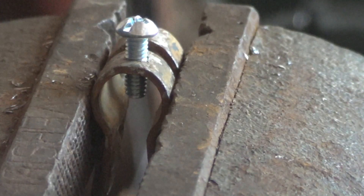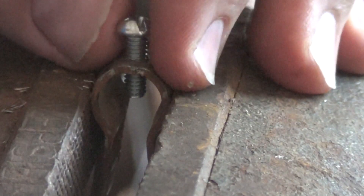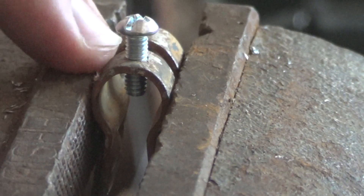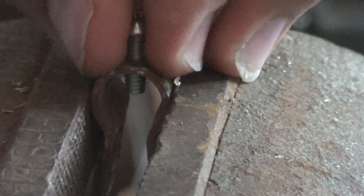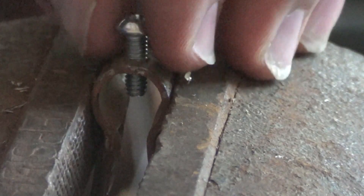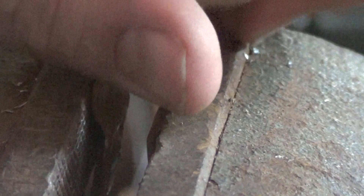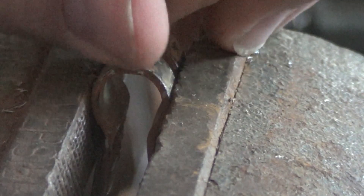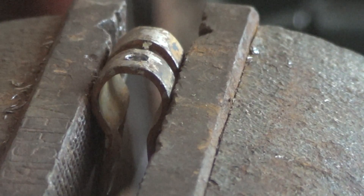It's important when you're getting your tap and your screw that you get an 8 or 10-32. Because if you get a 10-24, the threads are going to be coarser and this metal ain't very thick right here, so make sure you get either a 10 by 32 or an 8 by 32 screw. It doesn't need to be as long as what I've got — this is a quarter inch. If you can find three-eighths or even a hair shorter than that, that's fine because we don't have to adjust very much.